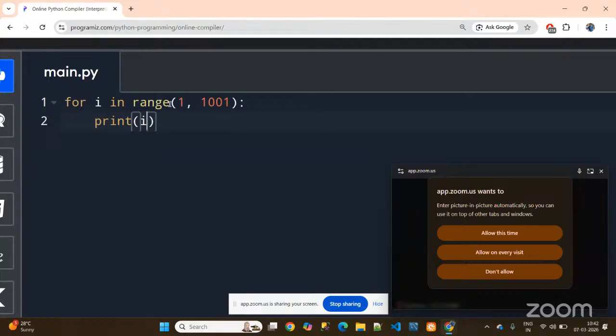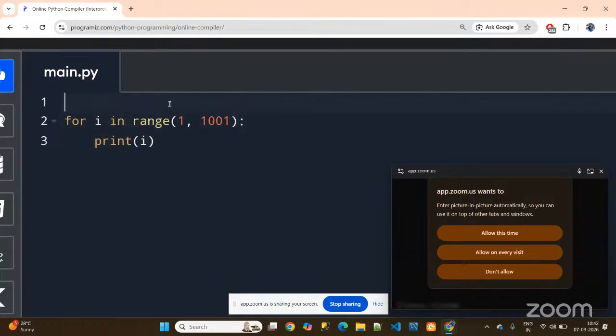The loop starts with value i equals 1, and ends at 1,000. So it takes 1,000 iterations to complete this code. Am I correct or not? So the time complexity for this is big O of 1,000, right? If I increase n value to 10,000, it will be big O of 10,000 because it takes n number of iterations to complete this code, right? So let us make this code some more interesting.